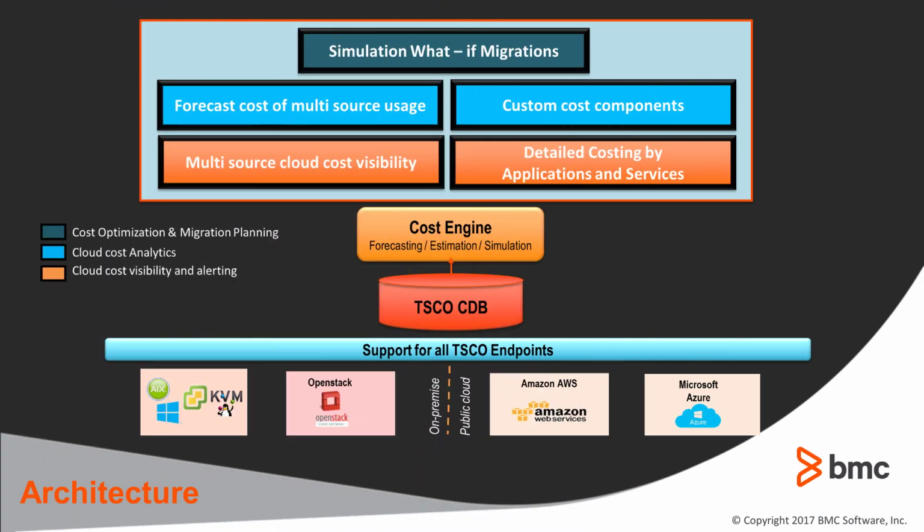So if we take a look from an infrastructure or an architect perspective, you'll understand that we're leveraging the same connectors that the TrueSight Capacity Optimization solution can, and we're pulling in data from today Amazon AWS and Microsoft Azure. In the next 6 to 8 months, we'll also support IBM SoftLayer and Google Compute. That data then gets stored into the TrueSight Capacity Optimization Capacity database. Once it's there, our engines there can understand trends, seasonality, and do the forecasting necessary. Finally, we're then able to take that data and put it into our cost engine in Cloud Cost Control.